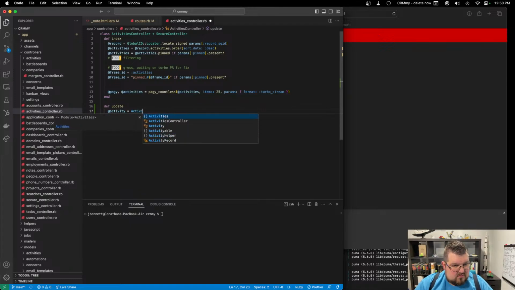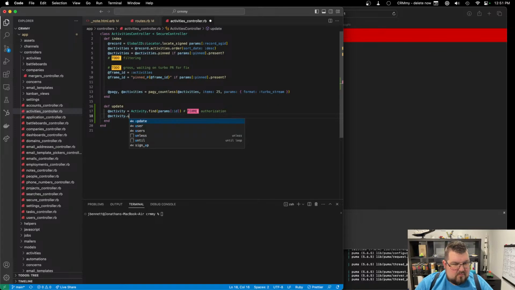activity dot find, and this will be params ID. This is a CRMmy authorization. And we're going to do activity dot update activity params, and we want to redirect to.